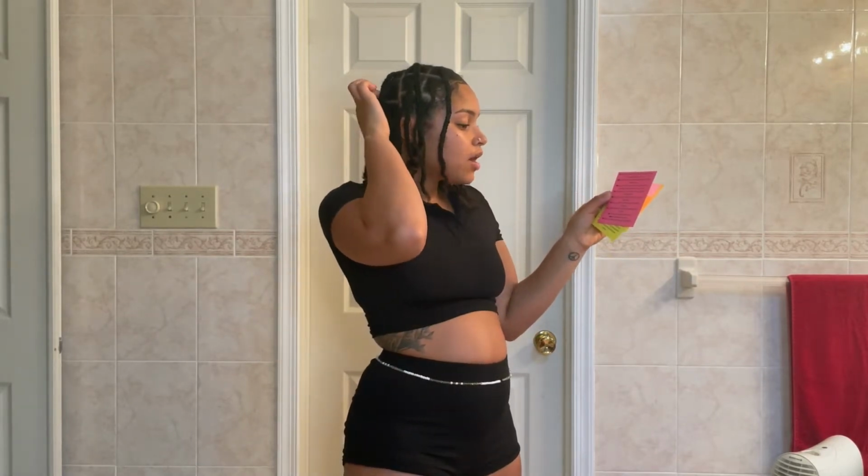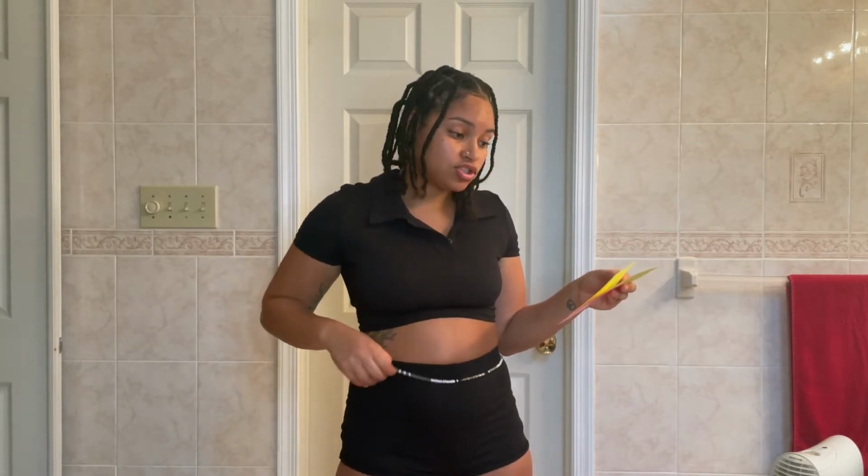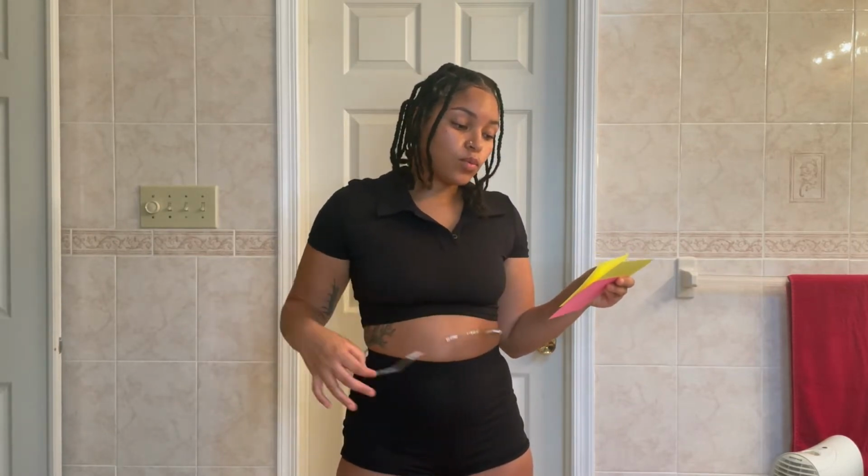I don't know that I'm going to necessarily read this word for word because it's a little wordy, but I want to talk about this, just for anybody who did not see my last video. What are waist beads? I'm gonna read this off of this because it's my first time reading it with you guys anyways. Waist beads are a traditional West African accessory that consists of small glass beads on a string or a wire worn around the waist or the hips.